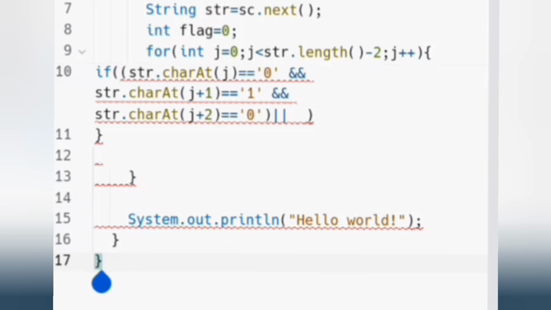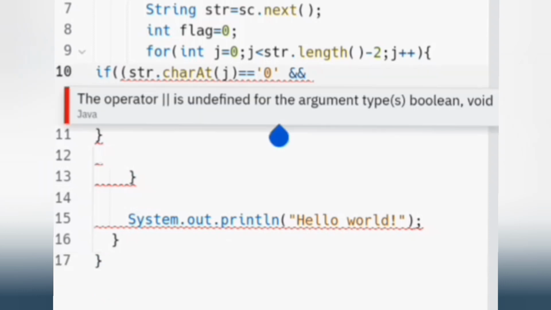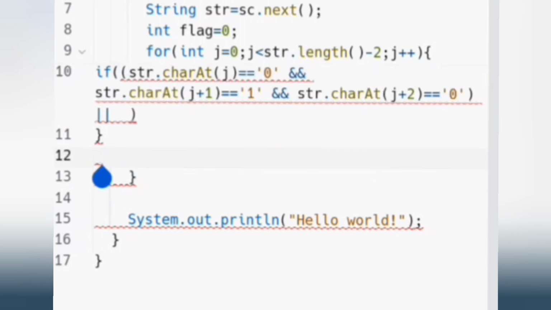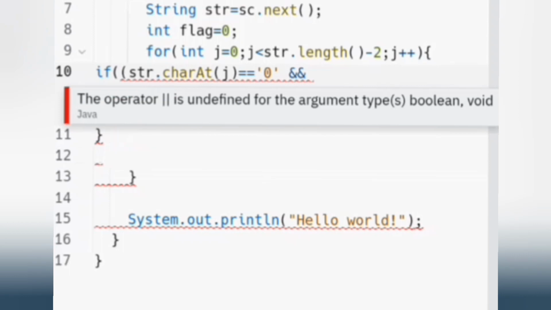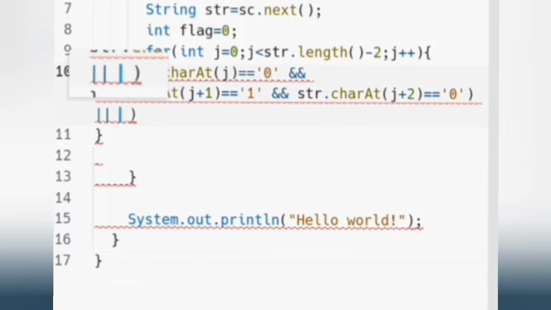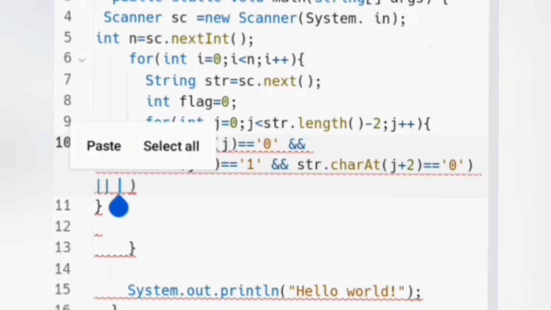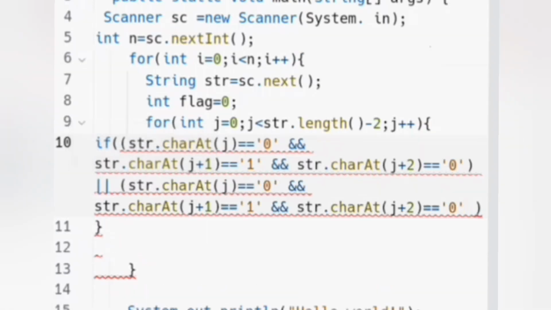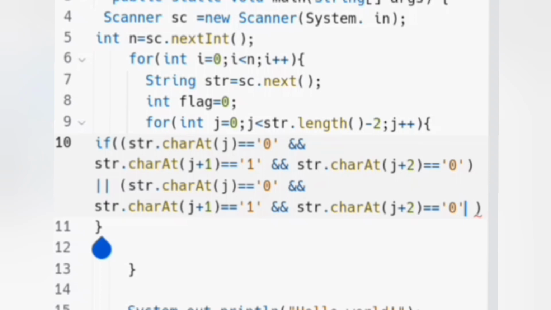We need this again because we check if the substring contains 010 or 101. So first of all we check 010, and the second time we check if the substring contains 101. So here we change those values: first we paste this, and then we change the value.